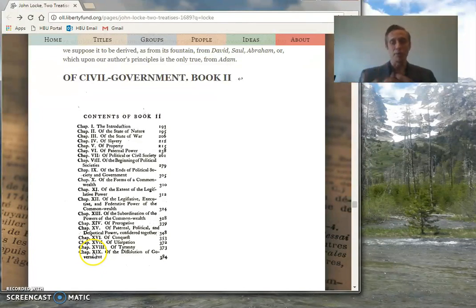Bribing parliament members, refusing to allow parliament to meet, consorting inappropriately with another foreign king, which the English king had been doing with the French king at the time. Okay, so these are all specific things that the English king was doing in the early 1680s, that Locke is using to make the case, look, he's violated our trust. We don't know how bad of a king he's actually going to be at the end of the day.